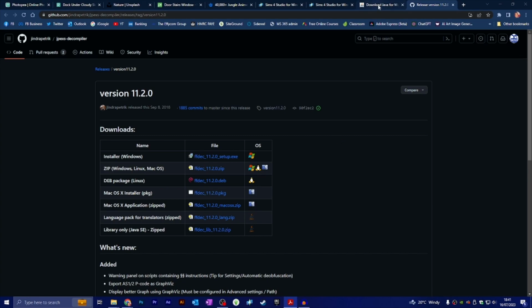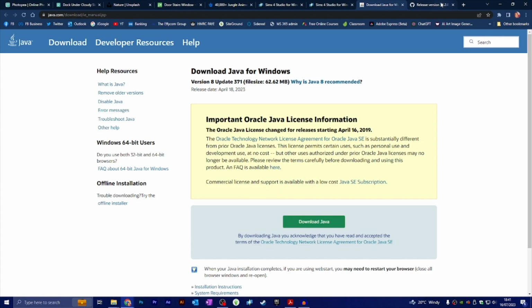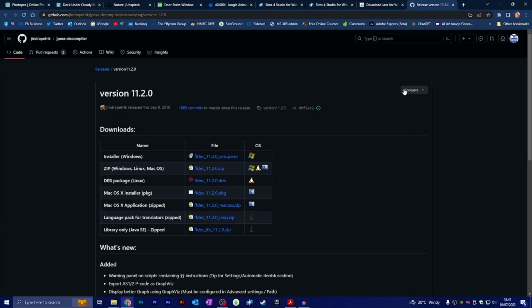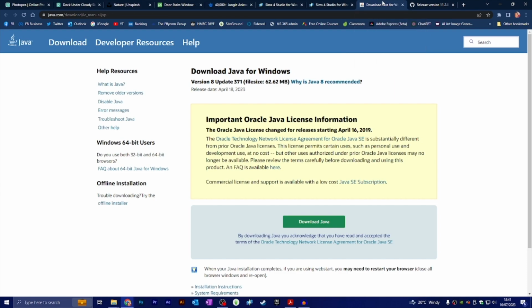And then once you have downloaded the JPEGs decompiler, and you are struggling to launch it, and it's giving you an error saying that you might be missing Java, something to do with Java, basically it's this that it's referring to. I have actually got that available in the manual that I've created. I created a step-by-step user manual for you to be able to create your own loading screen, and the link to this is going to be available within that PDF file. All you have to do is click on the image itself of the screenshot of this, and it will take you straight to this page so that you can download it.